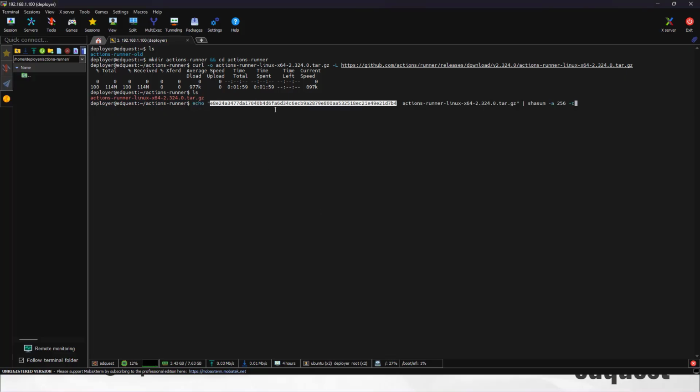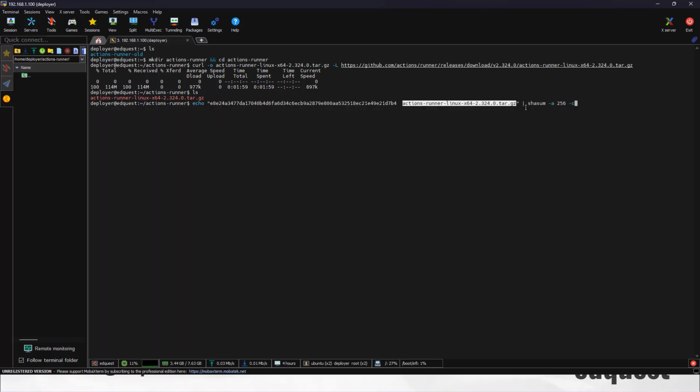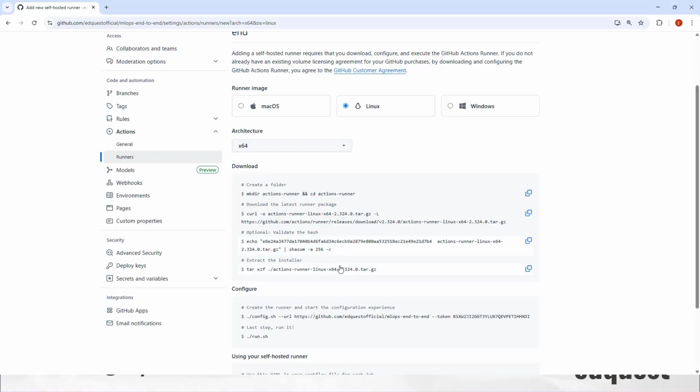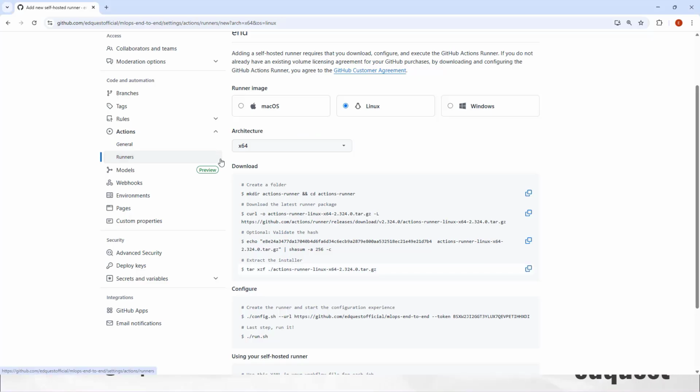This is the SHA value. It will verify this downloaded tar.gz file with the checksum, and it returns OK. And let's get back to the command section. Now we will extract the tar file in the current directory, and it is extracted, as you can see.